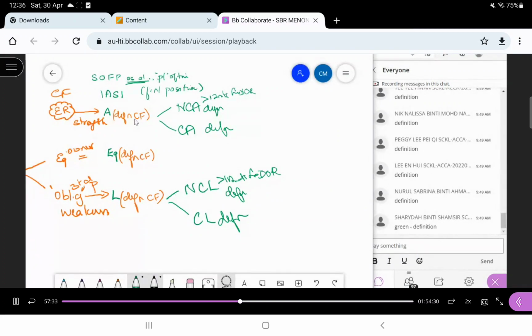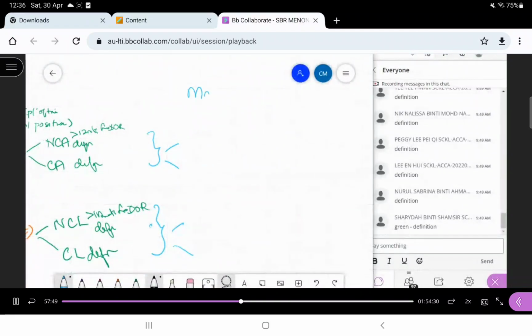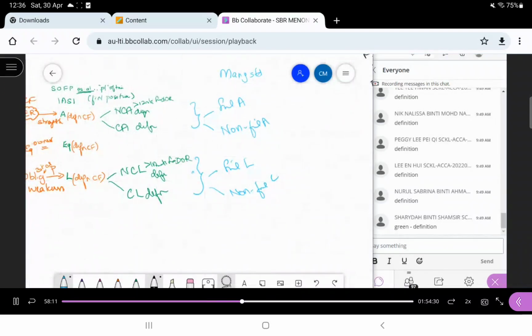But many students will learn this. Okay, I understand now why we're learning IAS 1. But they fail to realize something. As the topic moves on, as your syllabus moves on, weird thing is, many standards will then mention financial asset, non-financial asset. No more NCA. Financial liability, non-financial liability. Ayo, it's so confusing. Why can't all the standards use the same word? No, they don't. So look at this.